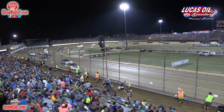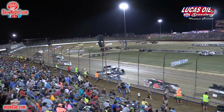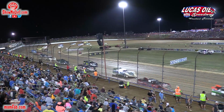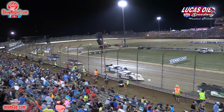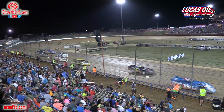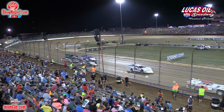28 laps in the books. Payton Looney, your leader. Shannon Buckingham second. Ricky Thornton Jr. runs in 3rd. Jesse Stovall 4th. He's gotten around Strickler, who's 5th, and it's Ferguson in 6th. Owens in 7th. Phillips in 8th. 9th is Erb. 10th is Simpson. Chad Simpson. 11th, Clinton. 12th is Johnny Scott. 13th, Rick Eckert. 14th is Tanner English. 15th, Earl Pearson Jr.